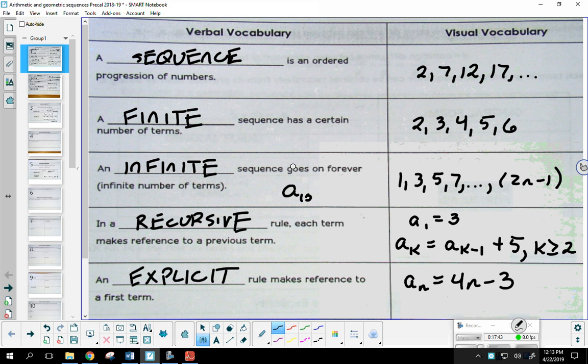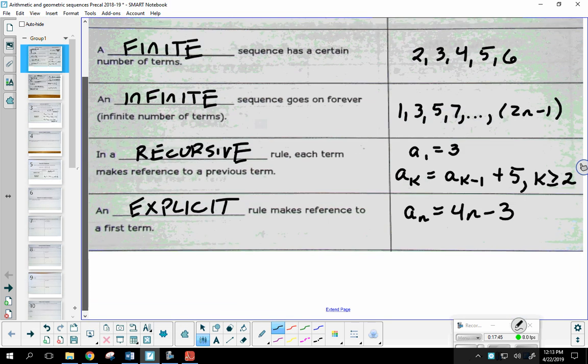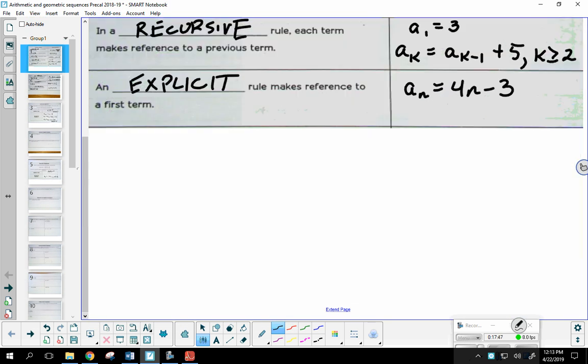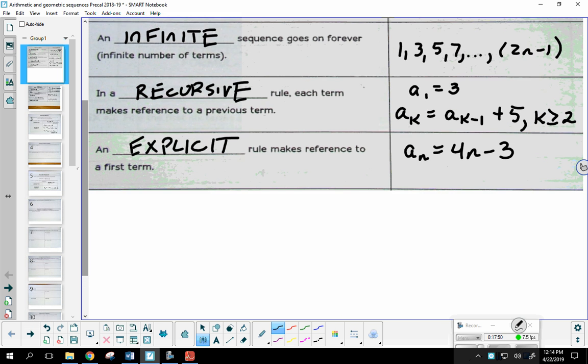Okay. Well, let's actually work this one out to give you an idea of how a recursive formula works. Now, look at the formula. It says a sub k. So if I want to find the kth term, then I take a sub k minus 1 plus 5. We see how, let's say I have the first term. So the next term I would want to find is the second term.